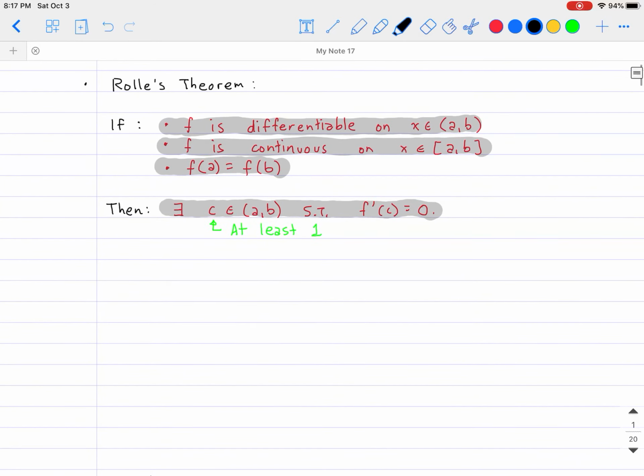So first of all, let's go ahead and draw a picture so you can understand what this Rolle's theorem actually means. We're going to kind of work backward here. I'm going to start with the fact that we have a and b for x, so that's going to be our interval. And the condition over here is that it is continuous, and also f of a is equal to f of b. So that means that they share the same y value, so it ends vertically at the same value.